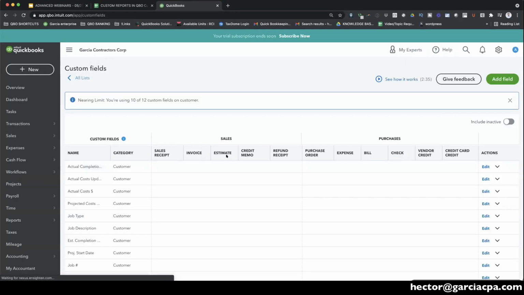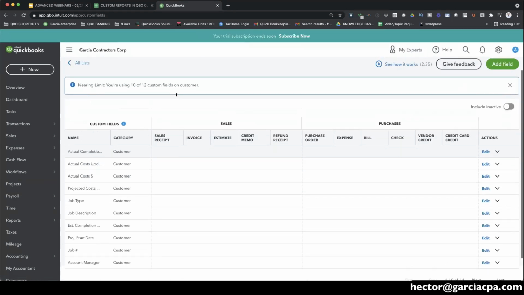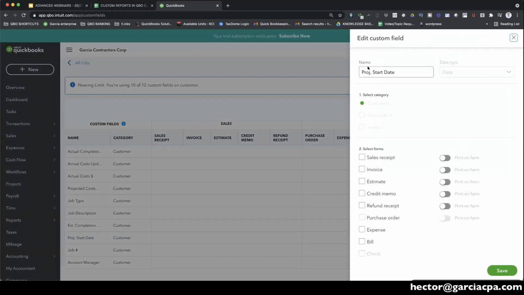Okay. And then keep in mind, as you create these things, you're going to get pretty close to that 12. Notice I got 10 out of 12 in there, right? So I kind of want to make sure that I don't run into that limit, or I need to think about what those 12 are going to be. Then I have projected start date, a customer level field.